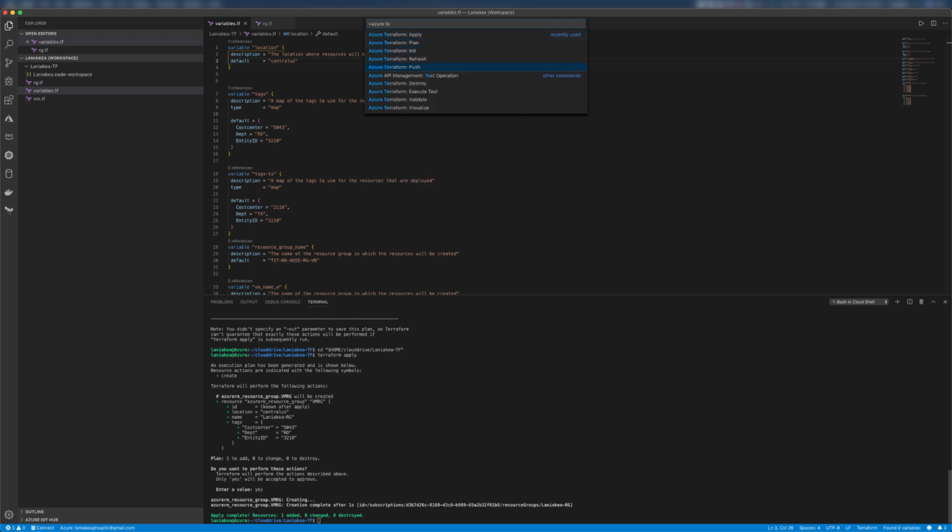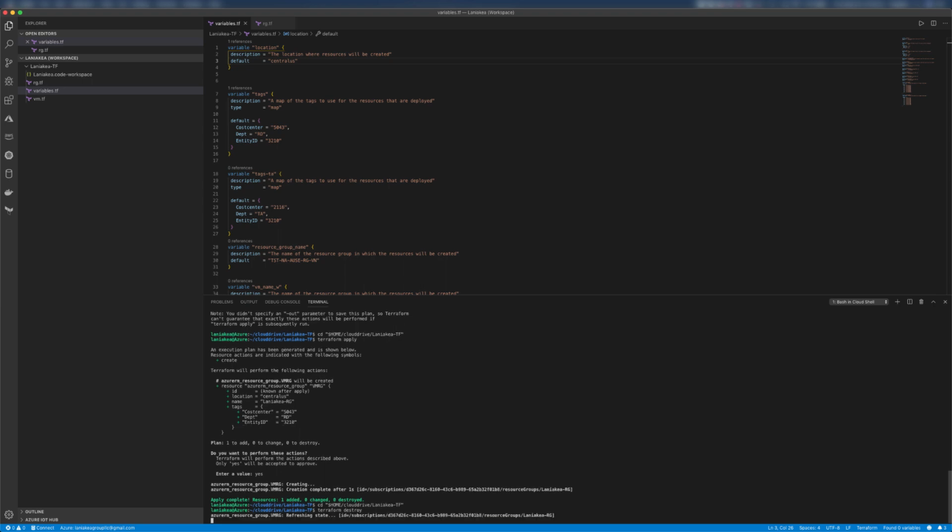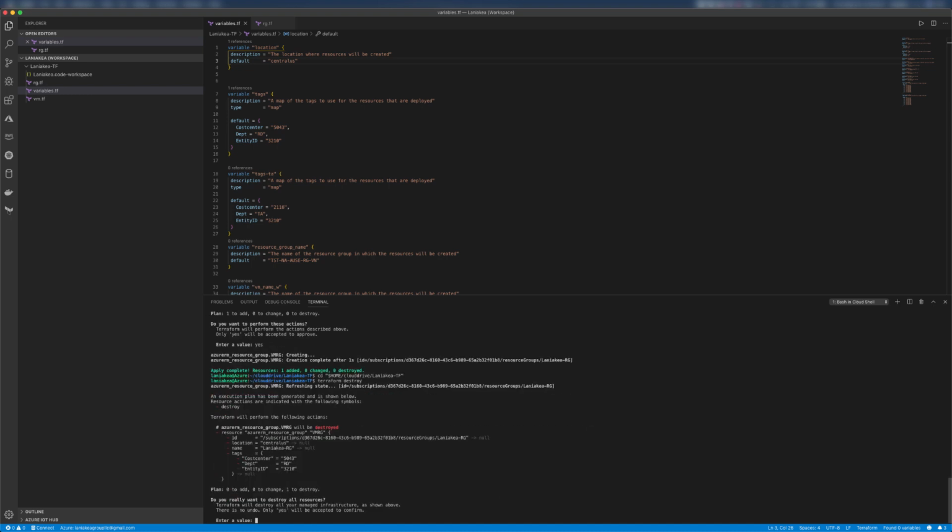Terraform destroy. So destroy is going to also do the same thing. First it's going to create a plan for what we are destroying, and what we are destroying is everything that's in those files. So you have to be very careful running this command, because you can literally destroy the entire account here.